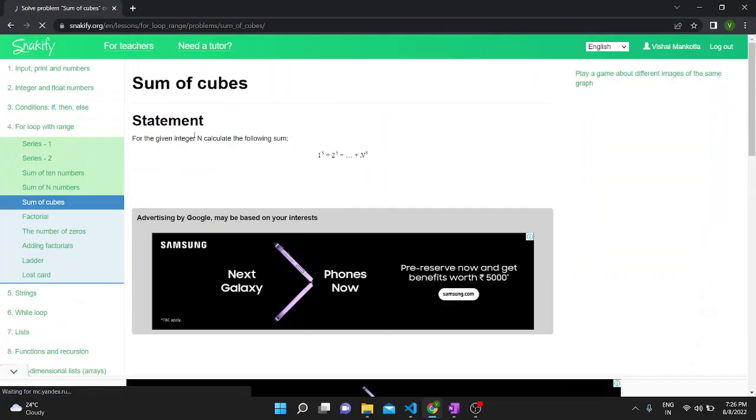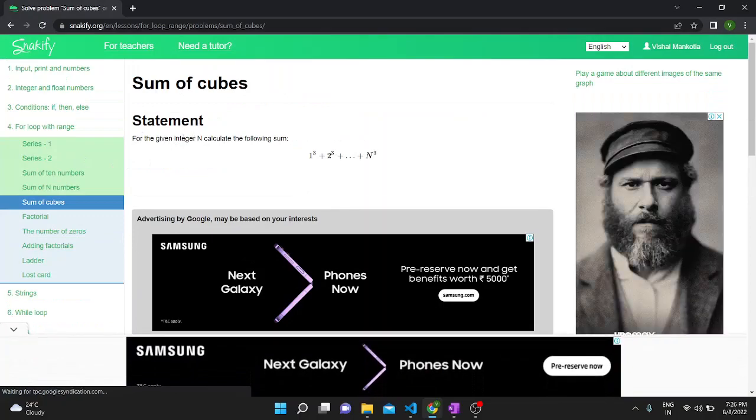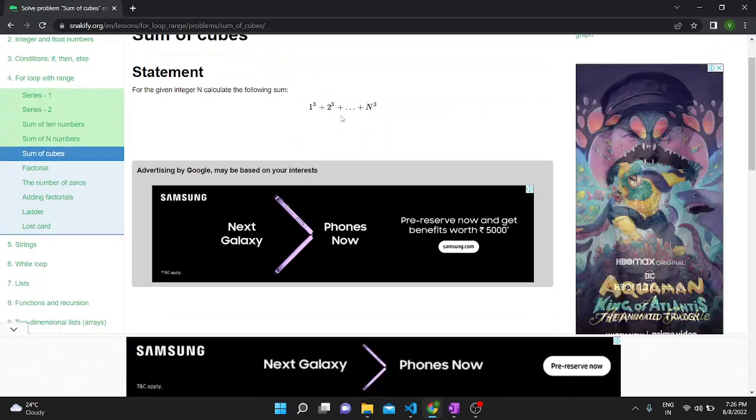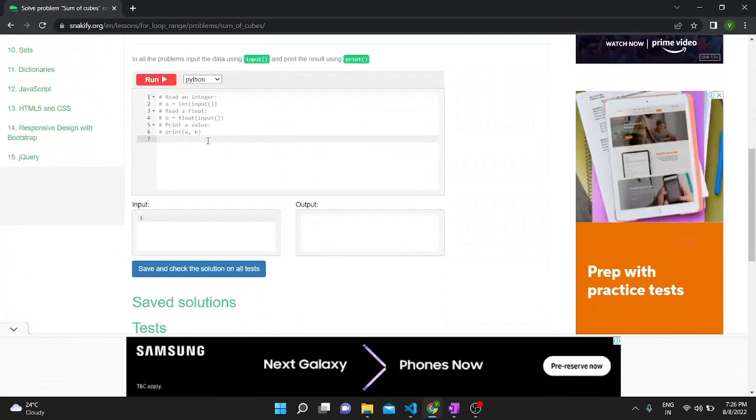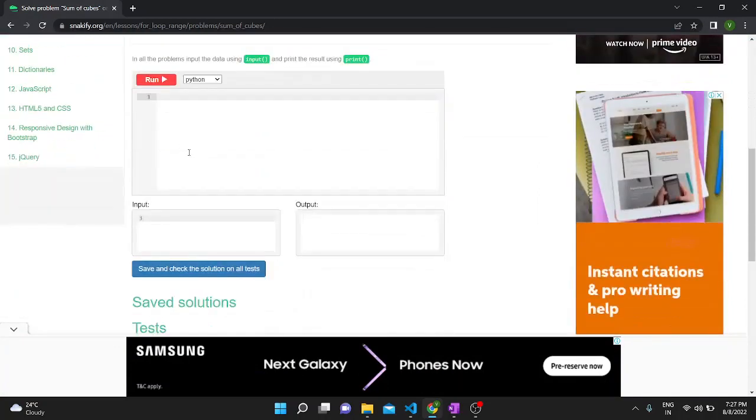Now we have to find the sum of the cubes. So we have a number n given, we have to print the sum of the cubes. So I would remove all this unnecessary stuff, and first of all I would take an input from the user.